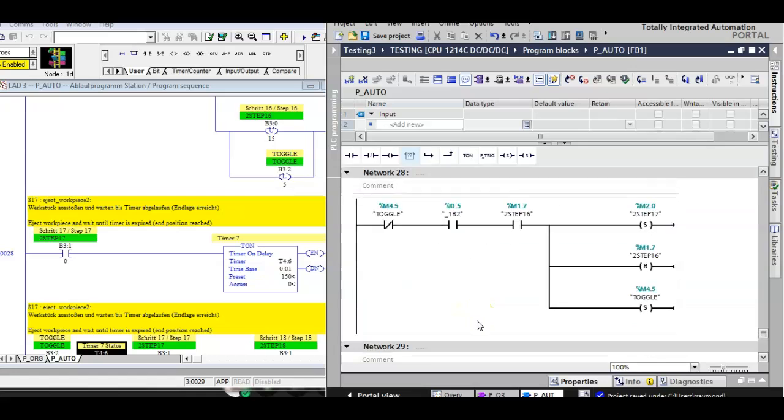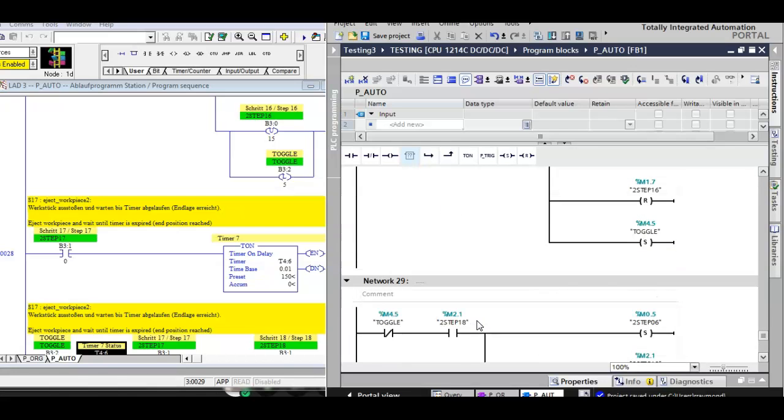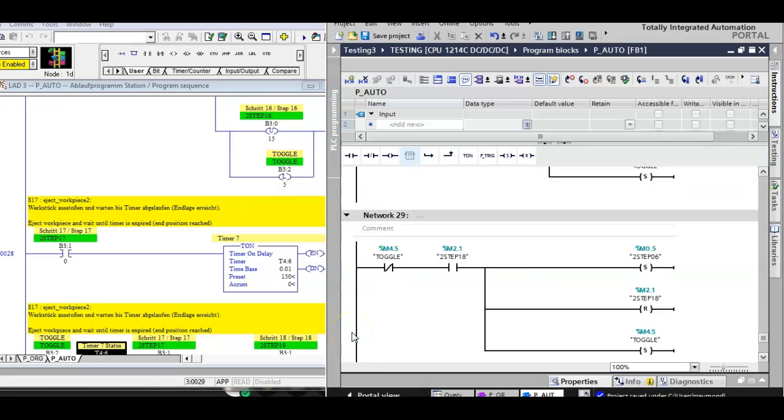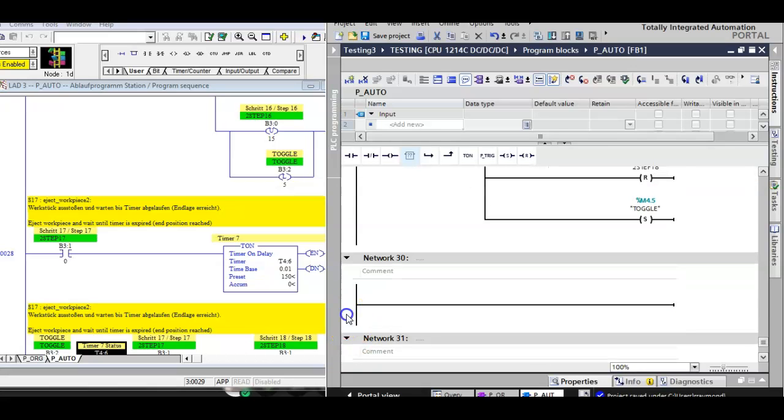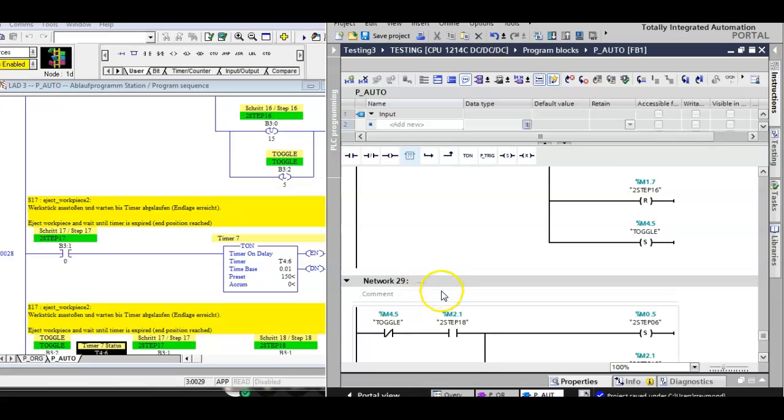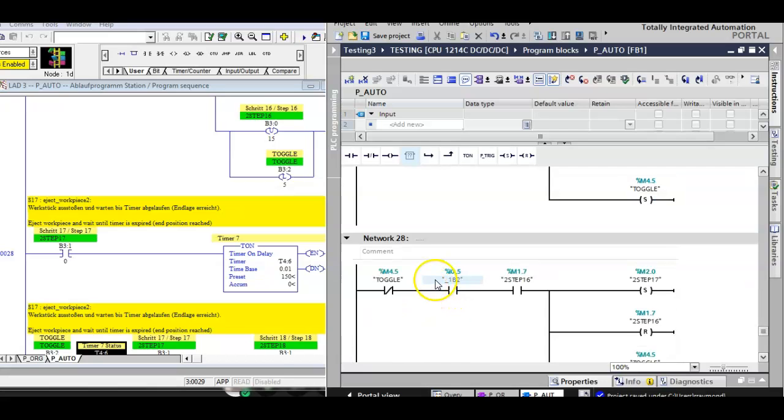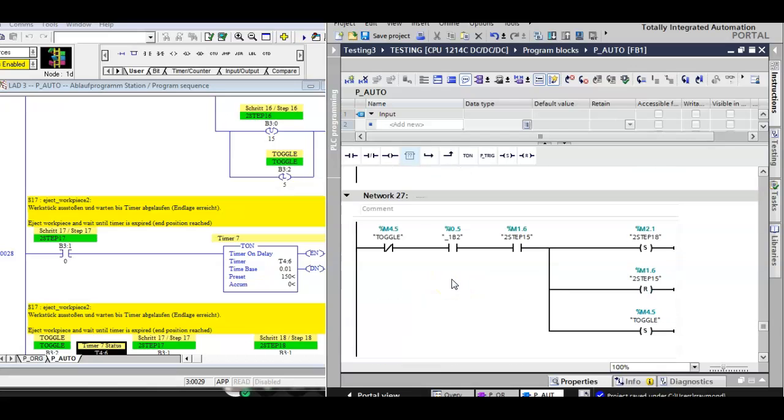Yeah, what it's doing is inserting the networks down below where I wanted. There's a way we can do this, guys. I'd hate to delete this whole rung to come in and put another rung in there.